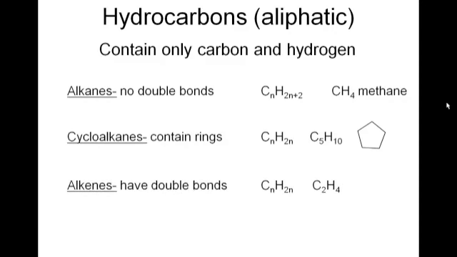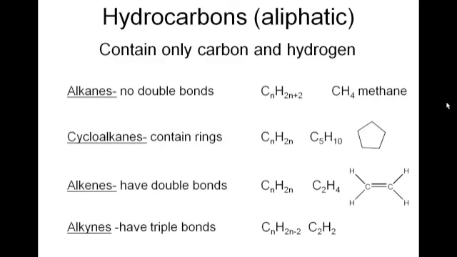Then we have the alkenes. So we have the suffix ene for alkene. That represents a double bond. These have the same formula, CnH2n, that the cycloalkanes have. That's as long as you have only one double bond. An example of that is C2H4. And here's the structure for C2H4. We have a carbon-carbon double bond in this molecule.